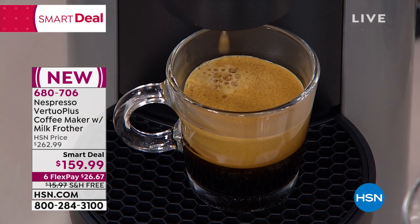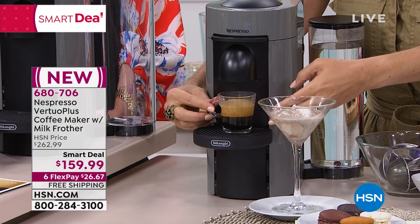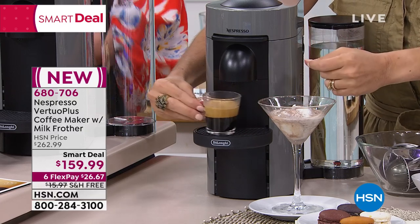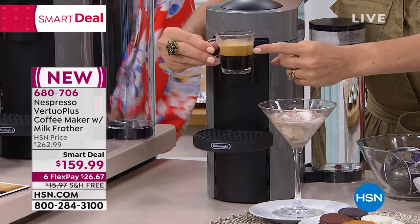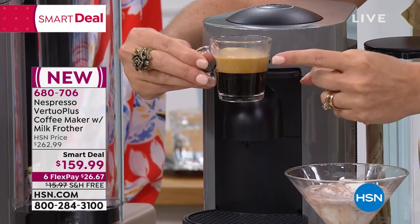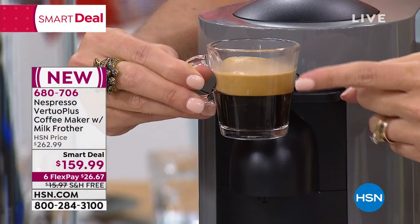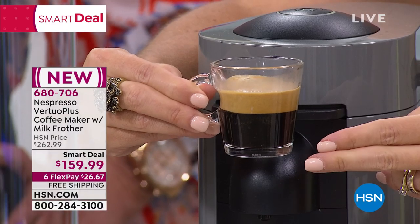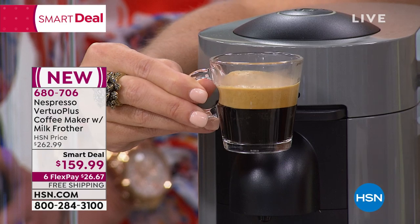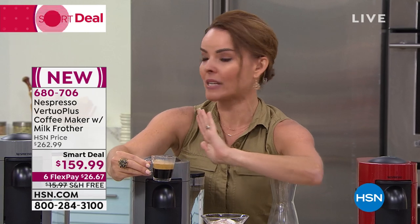It's not that we're in the business of making machines and then saying find your own coffee. We said: we have such amazing coffee, we want to give you a brewing method that's going to extract it perfectly. If you get an espresso and it doesn't have crema, it's an improperly made espresso. Getting crema means it has to be a high-quality bean extracted perfectly. I used to have a really high-end Italian machine before I came to Nespresso about 10 years ago.